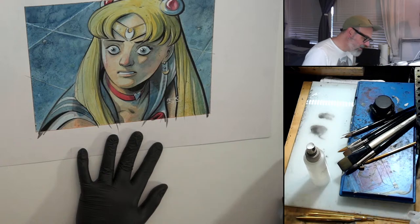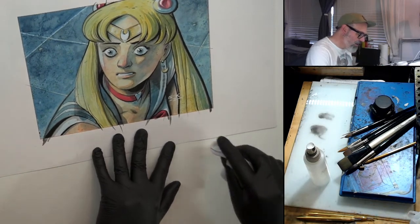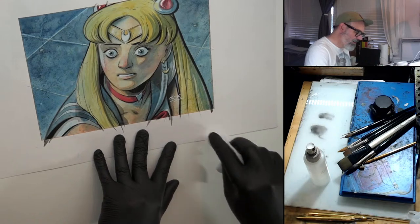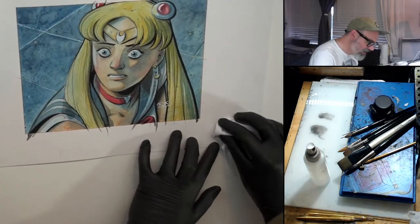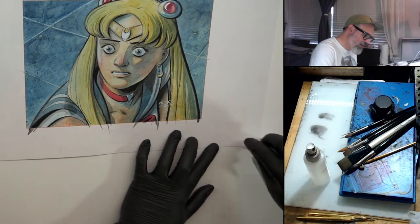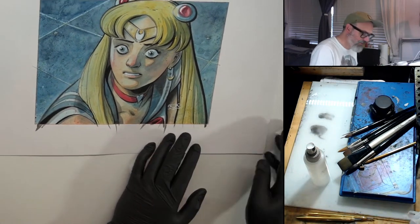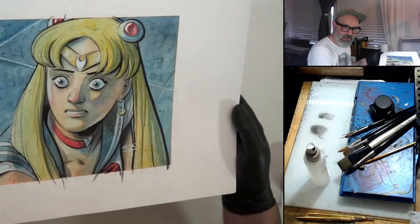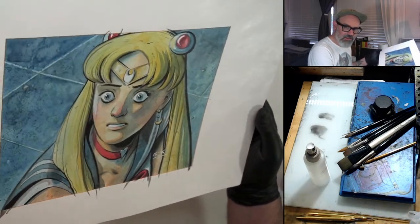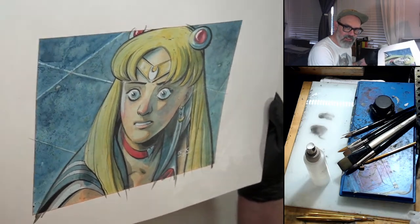Kind of. Now it seems like my glove is a little bit dirty now. That makes sense. I did not expect lint to be such a big deal. And you can see it's still kind of crappy looking and splotchy.